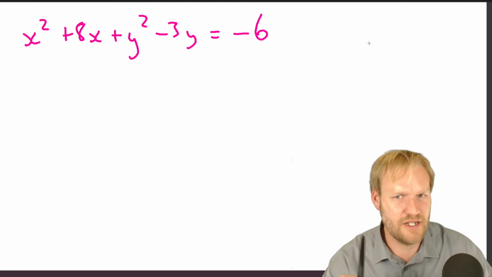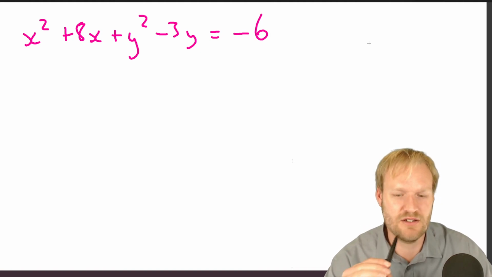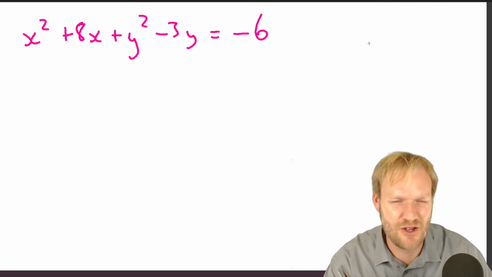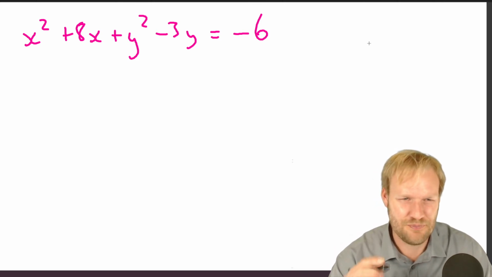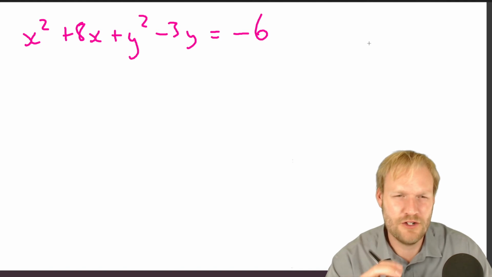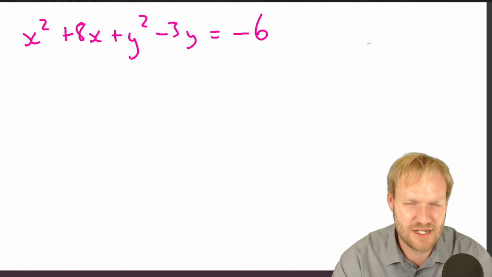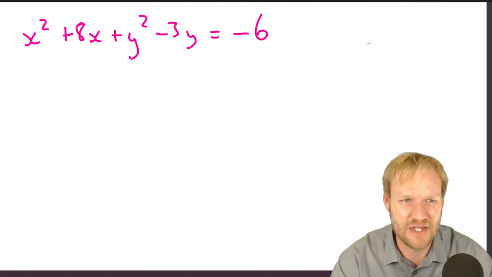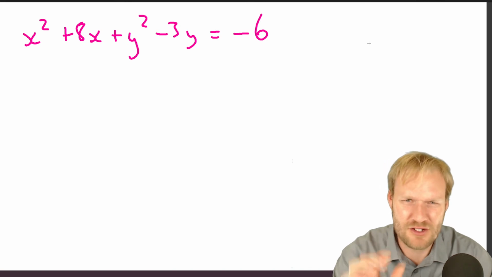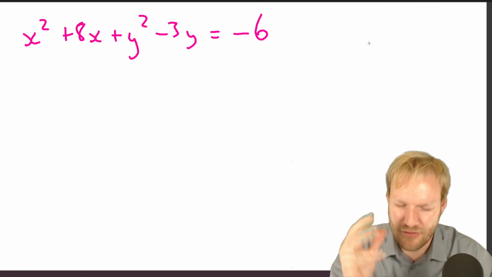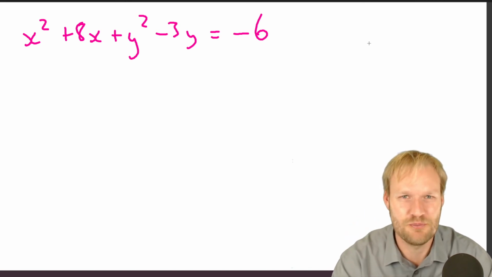Okay, so we can't read off what the center is, nor can we see what the radius is. So we need to complete the square. We need to put that into the nice format. So go for it. And before you go for it, just quickly write down, describe what you're going to do to complete the square, to do what we were doing just before. Just very briefly, just think through how you would explain what you're going to do.